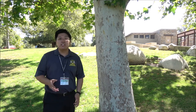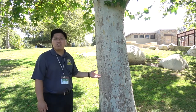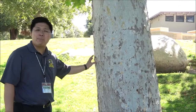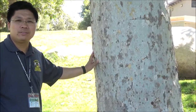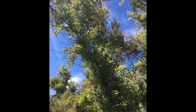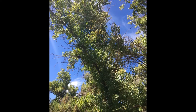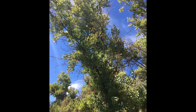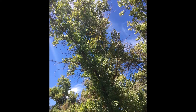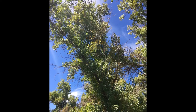We're now in Van Nuys in the Sepulveda Basin. We're at this park right here and we found a few trees that may have some potential pests on them. Looking at the top of the tree, you will notice that the tree is suffering from decline and dieback. Notice how the leaves have started to fall off and the tree branches look like they're wilting a little bit. This decline is the initial phase of a potential shothole borer infestation.